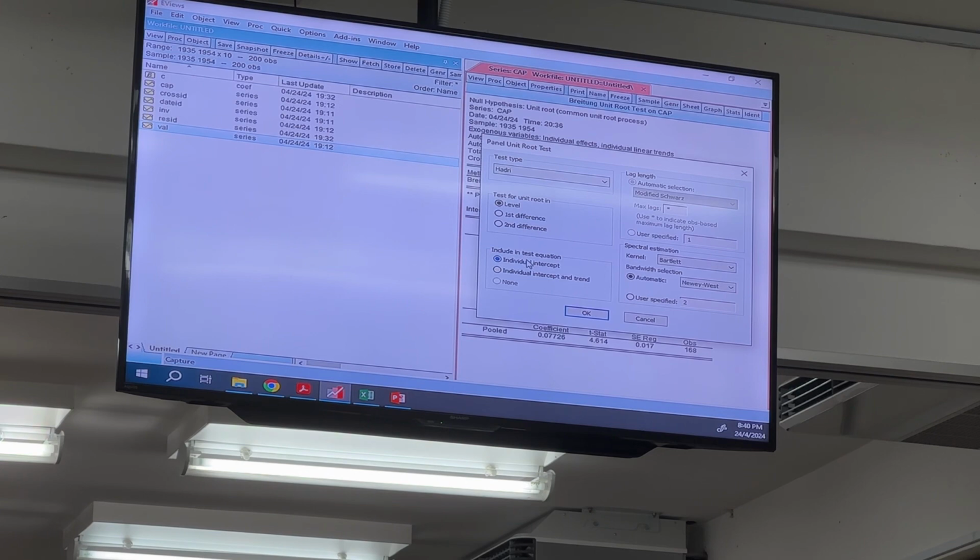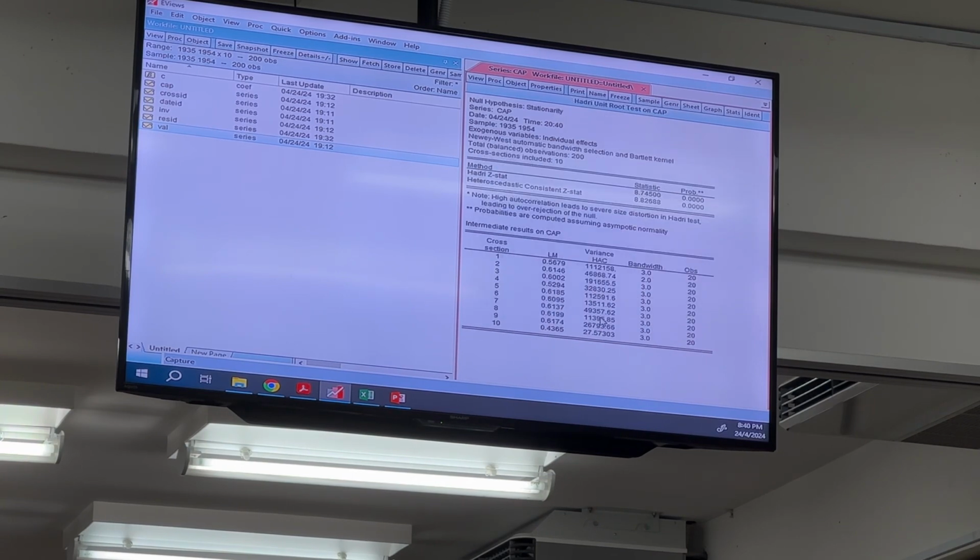Now I'm testing with the individual intercept. That line is no longer there, right? It only has the band one. It's similar to the KPSS, but it's only the band one, no longer the left line. So then you see a significant result, right? Are you happy? Because it's going to reject.